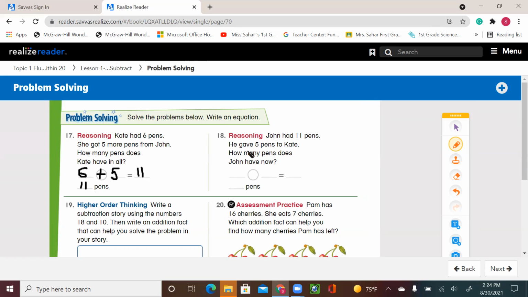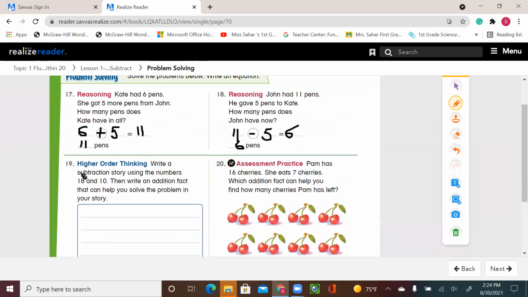All right. Listen, we're still talking about addition related to subtraction. How many pens did John have? He has 11. He gave away, so minus. How many did he give to his friend? He gave 5. So 11 take away 5 equals, very good, 6. So John has 6 now. He had 11, he gave away 5, so now he has 6 with him.